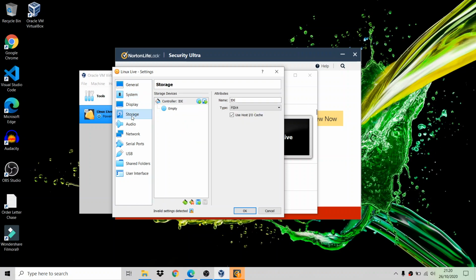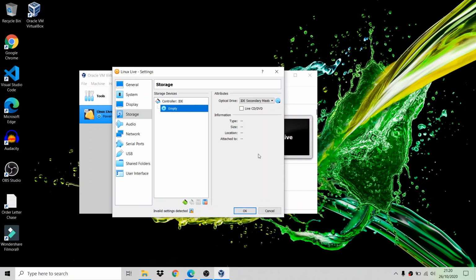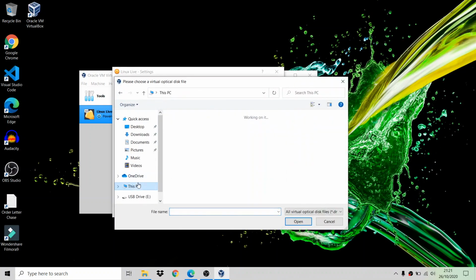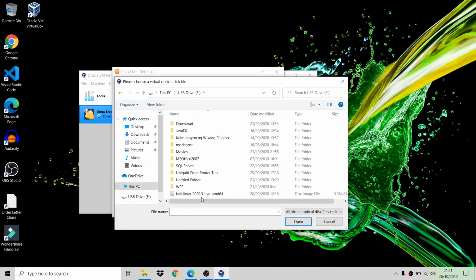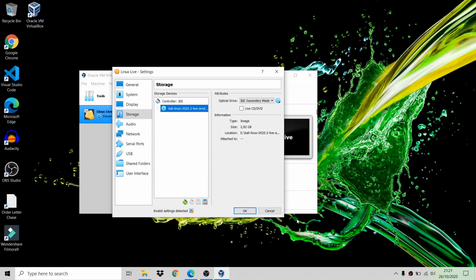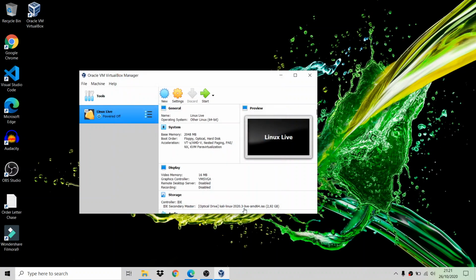Besides that, we can also have our storage, which you don't have a hard drive, but we do have a CD drive in here. So in the CD drive, I'm going to put our downloaded Kali Linux ISO file. The ISO file is just a file representing a DVD. So I'm going to click here and choose a disk file, and the one I'm going to use is coming from my flash drive, which is this, Kali Linux. Alright, and I check this live. This is a live CD or DVD. Okay, click on OK and try to start this computer by clicking on start.